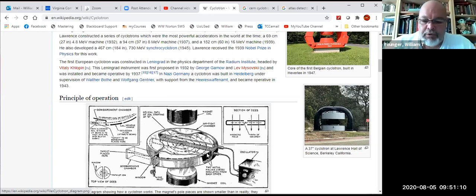So what you do is you allow a particle to come in, say in the center, maybe it's an electron, and then the electron will be driven across this gap in such a way that it acquires a little bit of speed. But then once it gets across that gap, like outside of a capacitor, there's not much electric field anymore. So then the electron will actually follow the path due to these 2 magnetic poles. In other words, you've got a magnetic field going into and out of that disk there. So around here, it'll turn around here.